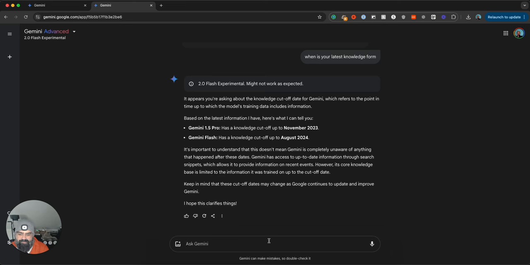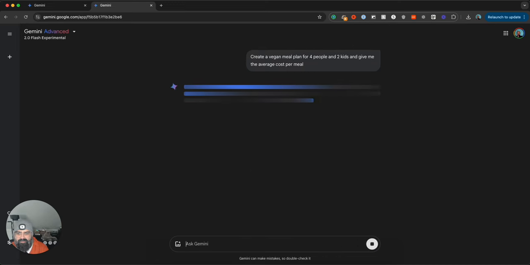And now, create a vegan meal plan for 4 people and 2 kids, and give me the average cost per meal. Let's do one more kind of tricky prompt here on Flash.